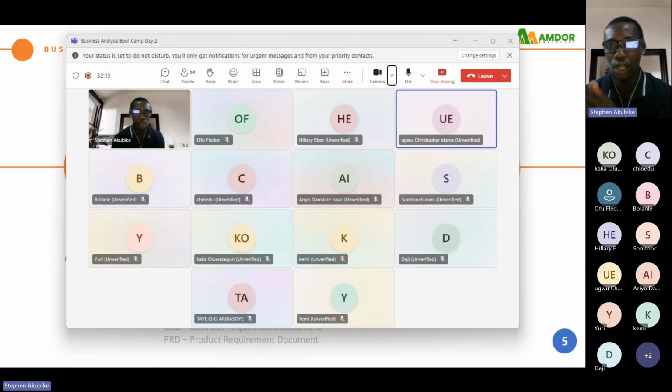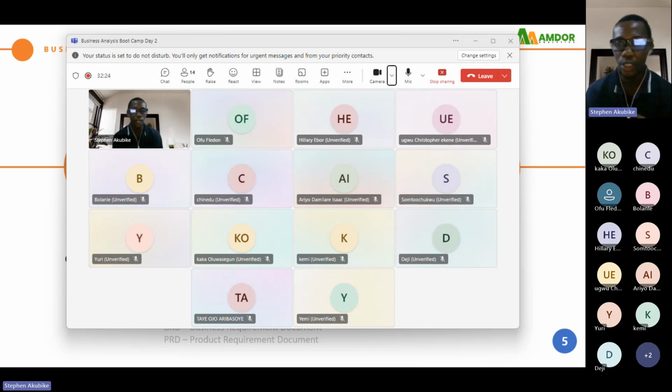Okay, Christopher, you want to say something? You want to ask a question? You want to say something, Christopher, or you're not clear on something? Are you with me, Mr. Christopher? Okay, you can just raise your hand or unmute and talk, and I will give you the floor. Or preferably, if it's a question, you can drop it on the WhatsApp. I will pick it up from there and attend to it here. So pending that, guys, let's continue.